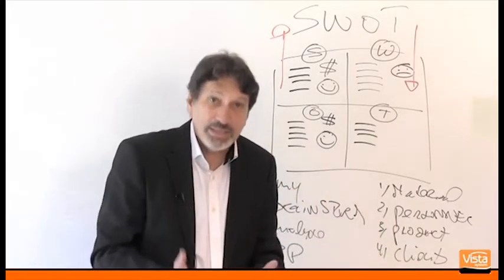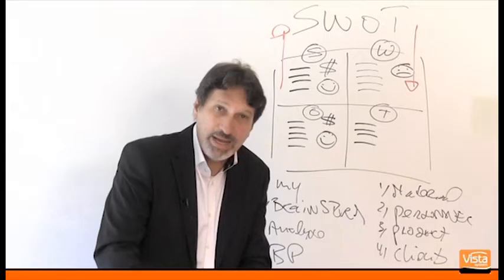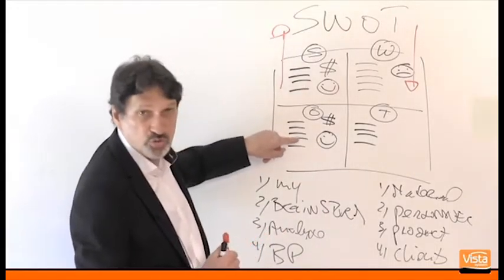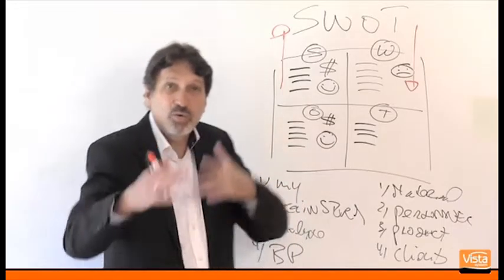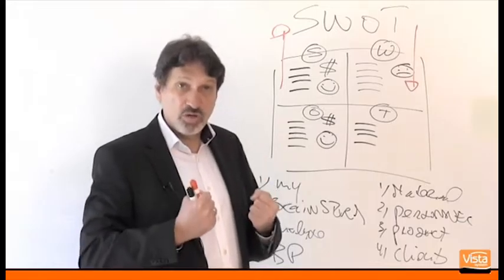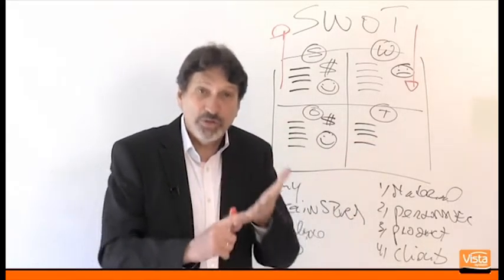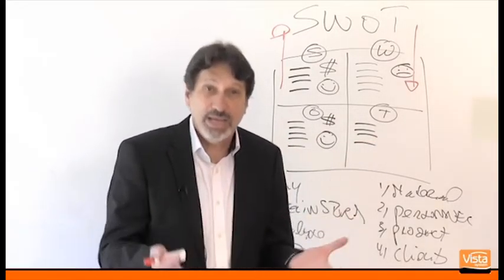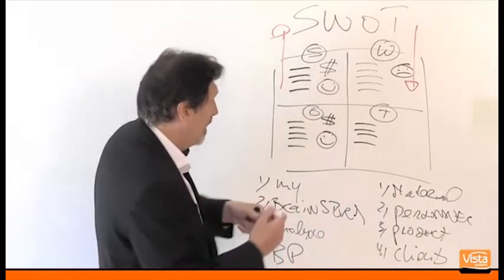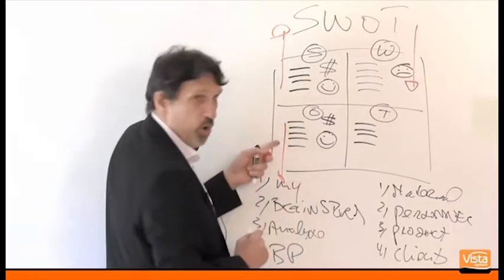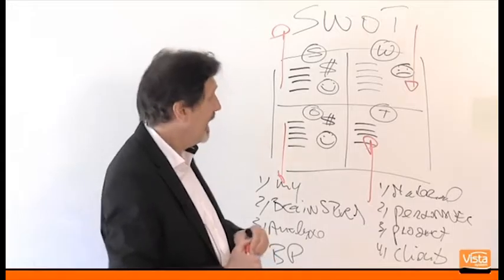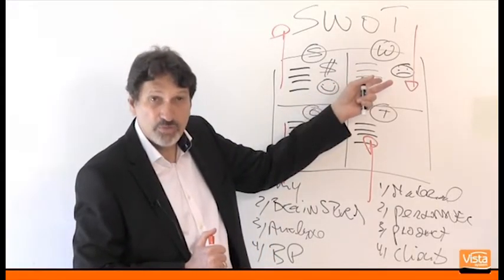So if you train the 1-star salesperson, now they're 2 stars, then 3 stars, because they become better, of course we now have more opportunities. They can go out and sell to more and more difficult clients. And when we are stronger, we can handle more and more difficulties, threats, and dangers. So this is key, because if we improve strengths and minimize weaknesses, we will end up with more opportunities and fewer threats. Now, how do we minimize the weaknesses of the company?